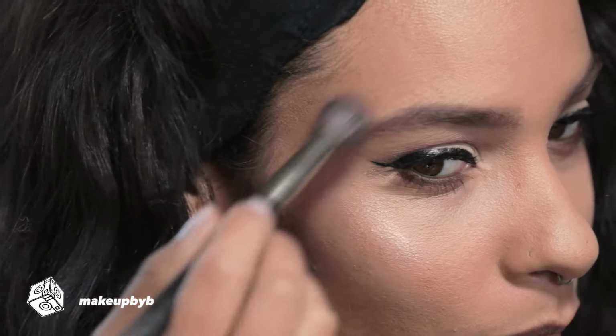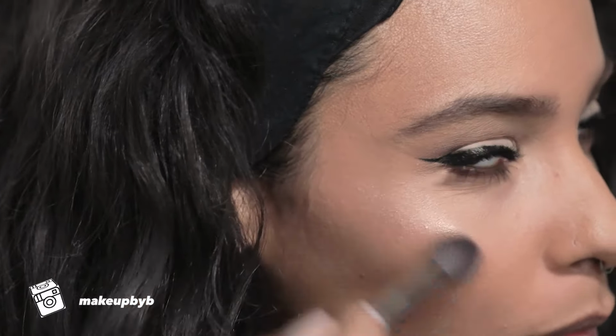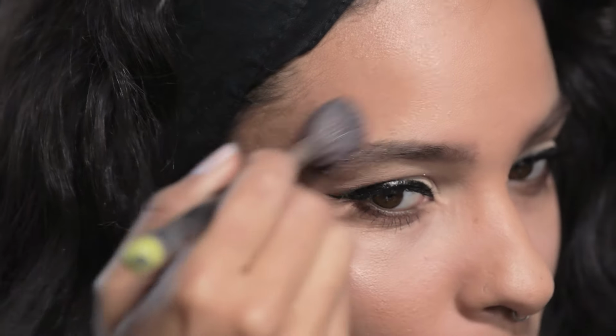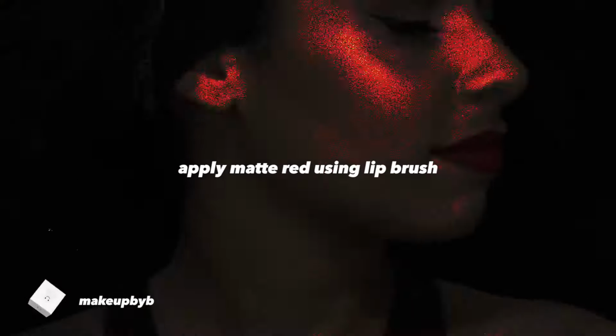So typically I use a liquid highlighter, but for this holiday look, I feel like powder is really pretty. It really shows up nicely on camera if you're taking photos. And I find that if you're out at dinner or holiday parties and stuff, you want it to last as long as possible without worrying about it. So I feel like a powder is better just for longevity and not having to touch up your makeup a million times. So I did above the Cupid's bow and cheekbone.